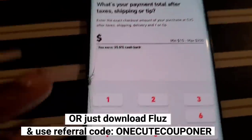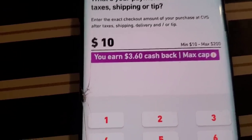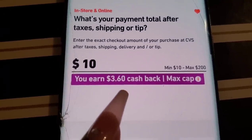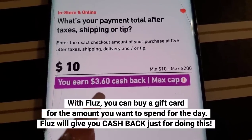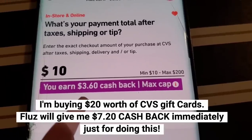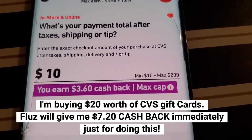When I go to CVS, I try to get a $10 gift card. If I'm going to spend $20, I get two $10 gift cards because it works out that you get more back if you buy your gift cards in increments of $10. So I'm going to get two $10 gift cards. For this first $10 gift card it's going to give me like $3.60 cash back. So I'll get $3.60 back on the first and an additional $3.60 back on the second. That's better than spending $20 out of my pocket and getting nothing back. I like to get my gift cards first and then get the money back on Flues — that helps bring my out-of-pocket down.